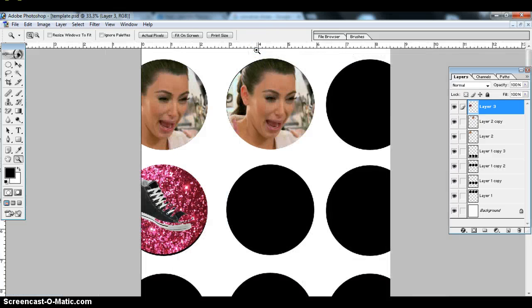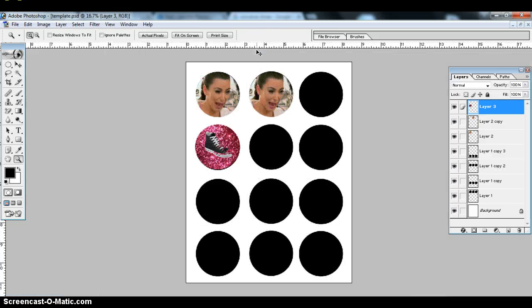But you need to fill up all 12, and I'm really not concerned with if you guys make them this way or this way. I just want everybody to have a selection of 12 buttons you want. So if there's movie stars, family members, anything like that that you want, make your buttons, and then everybody will give me one sheet with 12 images on it. And save it as your name, buttons, and a JPEG.